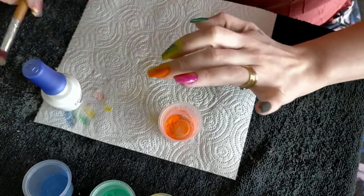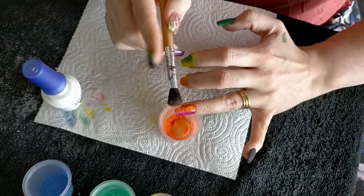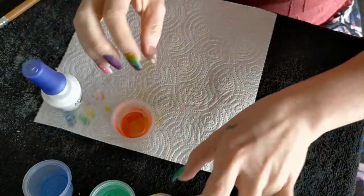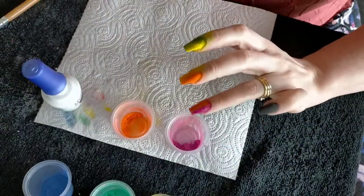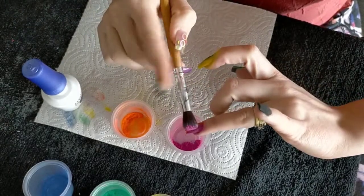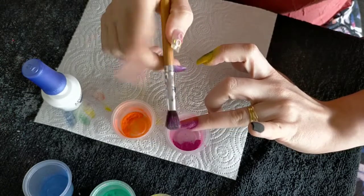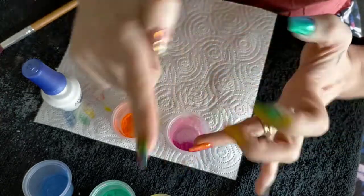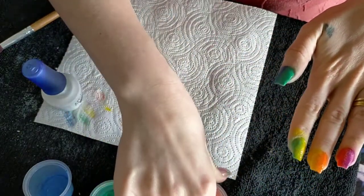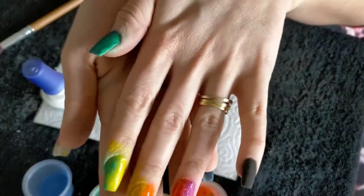I think this purple is my favourite. It is so beautiful. And with that orange, oh my goodness, stunning. All right. Whoops. Purple. Okay, now that is our rainbow colours so far. They look pretty good.